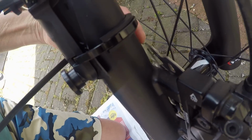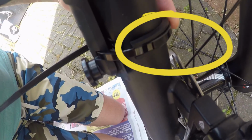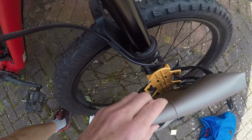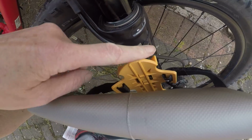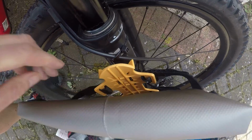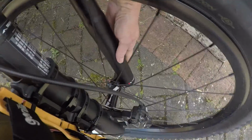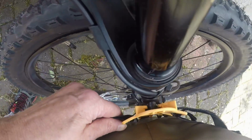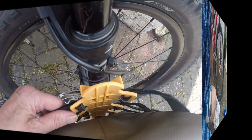You can see just how close it gets to the disc, and it would clash if you had it too low down. I haven't quite tightened it yet. I've just slipped the bag and the bracket on to make sure I'd got it right with clearance here. It looks okay, but it's actually quite difficult to work out where to put it. And as you can see, there's nothing on the other side that it's going to clash with. So it's all about avoiding the brakes and the brake pipe. I think we'll be all right, so I can finish it off.